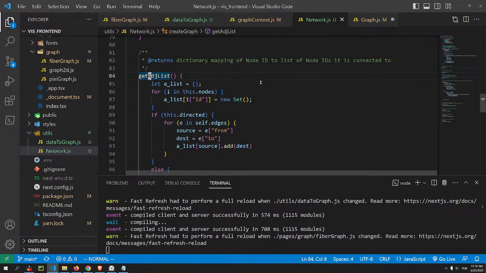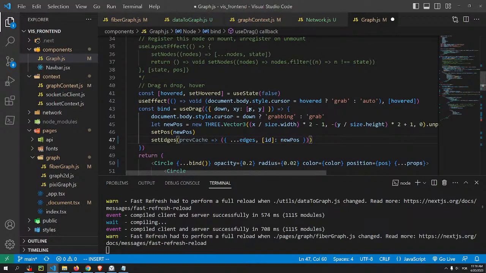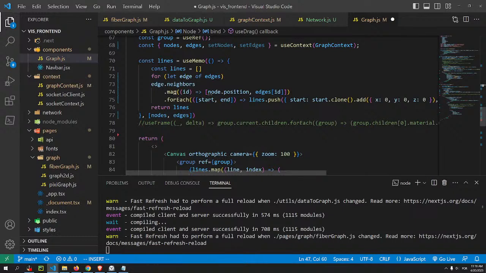Just loop over this thing. And then for each node, it would be exactly the same thing that I was doing before, like here, looping through the neighbors.